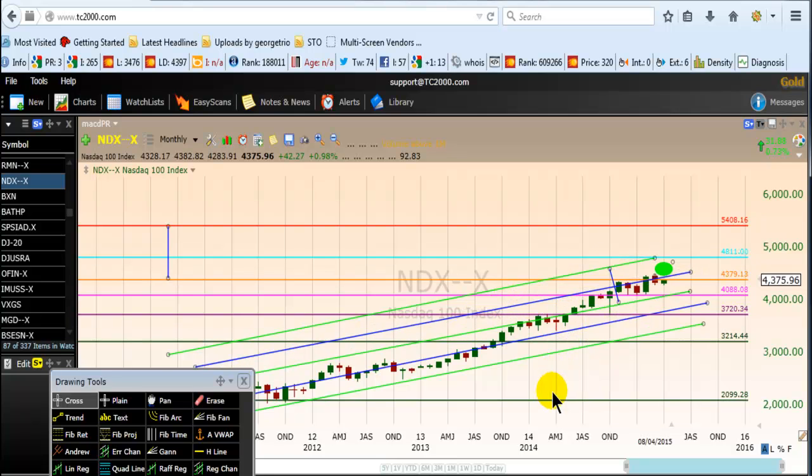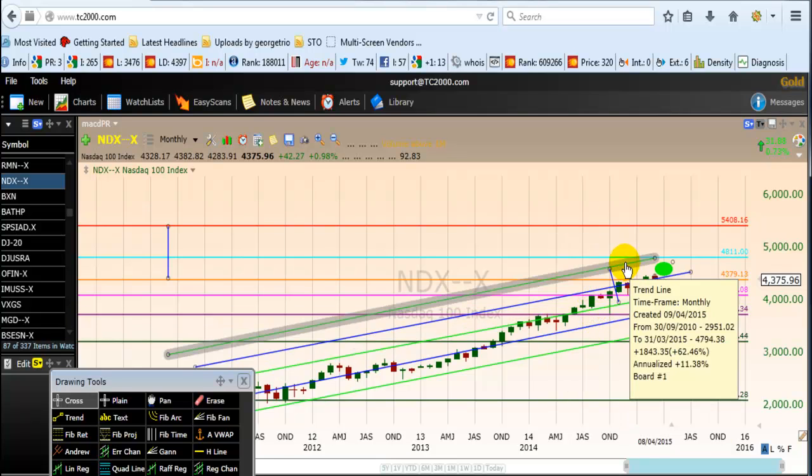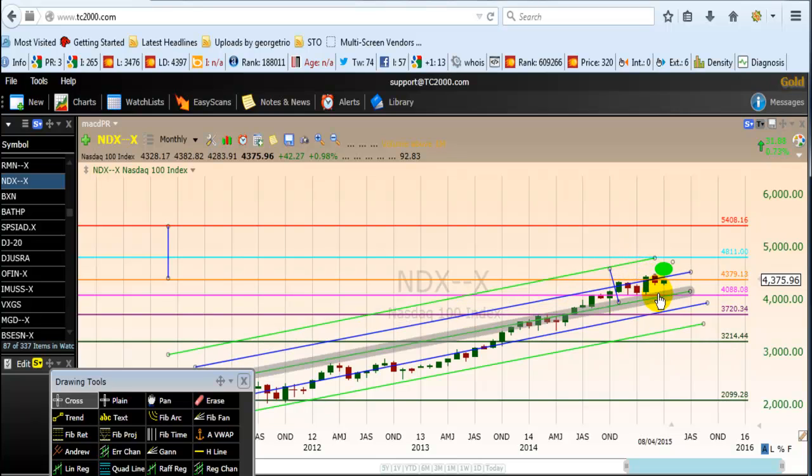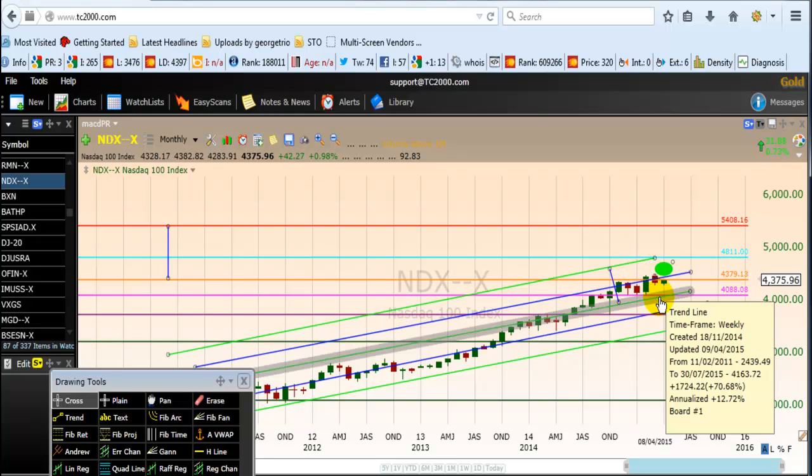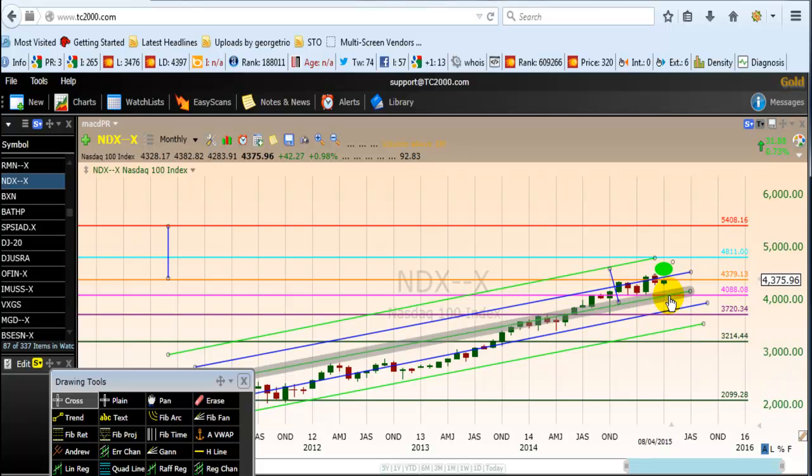It is also powerful. I need to mention to traders, if the price is in a rising channel, as it is now, we want to buy on the lower part of the channel. So we want it to go up first to the upper end of the channel and then pull back to the lower part of the channel. That's the best place to buy, the lower part of the rising channel.